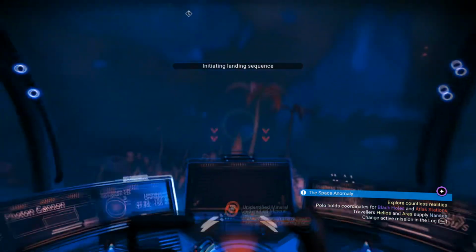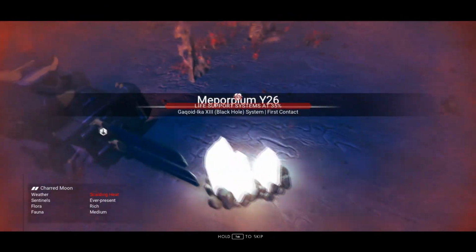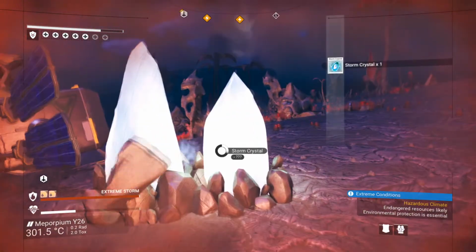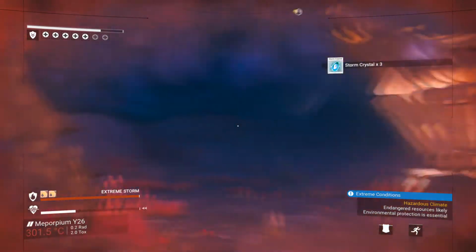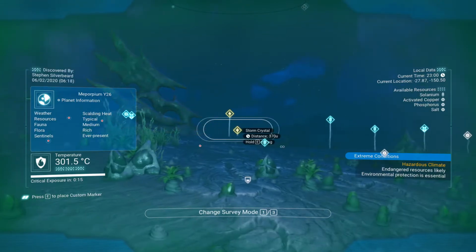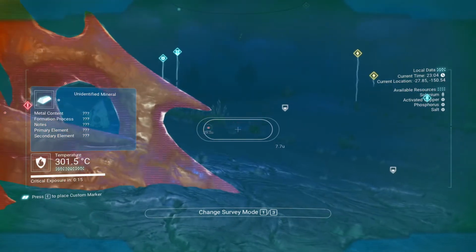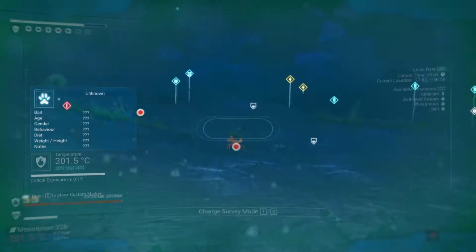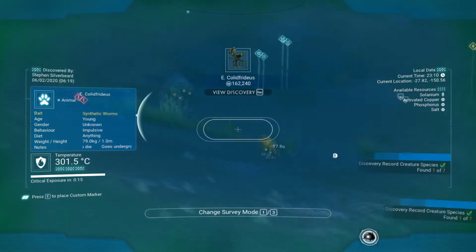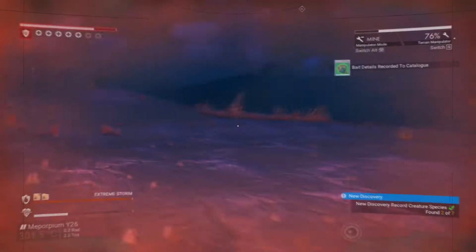Storm crystals. I think... Oh, wow. Hey, cut it out. Yeah, I know. I want the storm crystals. How far away are you? I think somebody actually said about... oops. Somebody actually said about rezzing an exocraft to be able to gather storm crystals. Maybe we'll have to give that a go. I know I'm distracted, scan.